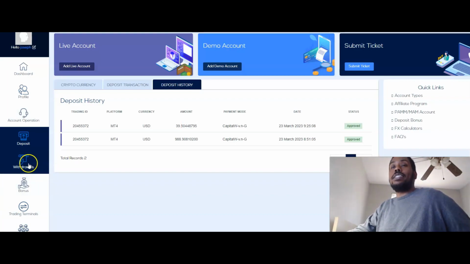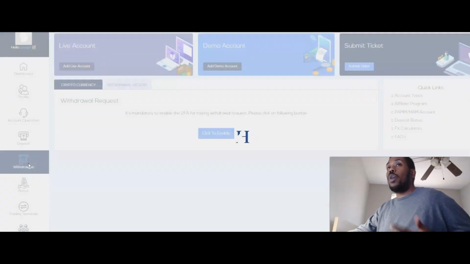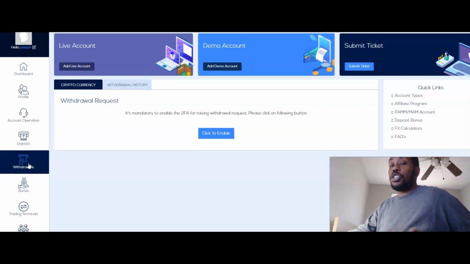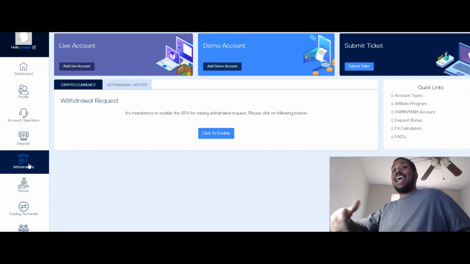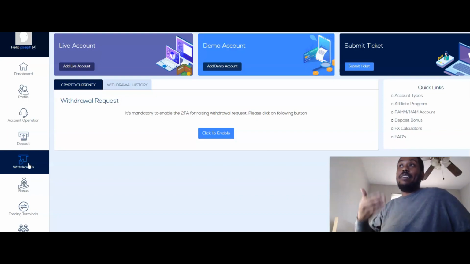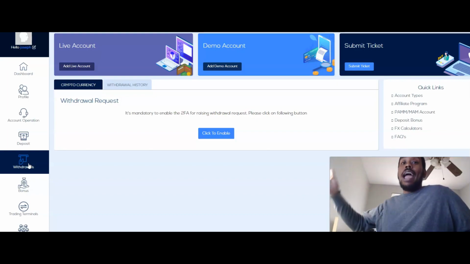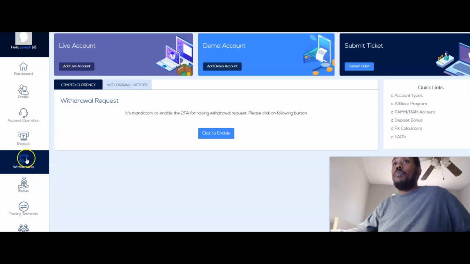Now, over here, just down below from deposits, we will see withdrawals, which is just the reverse of what I just showed you guys. At any point in time when you're actually looking to take money outside of Hanko Trade, the reverse will happen. Instead of it giving you a Bitcoin address, you will give it the Bitcoin address, and then it typically takes Hanko Trade a couple hours, 24 hours or so, to go ahead and get that process, and you will then have your money on the other end sitting inside of your Bitcoin wallet.